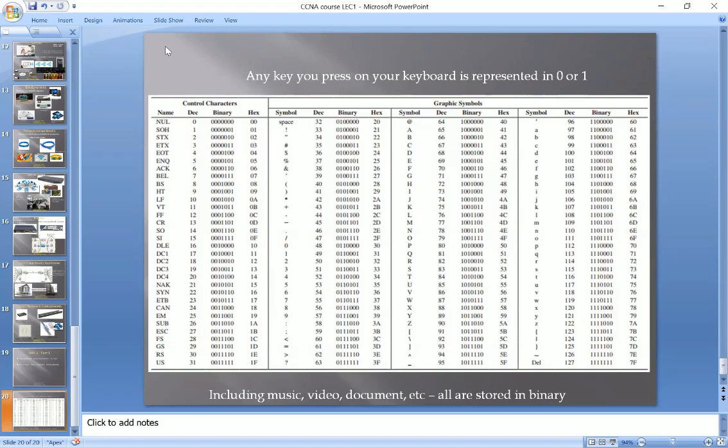Every piece of information stored on a computer, everything you see on a computer, is represented in 0 or 1. Okay? In 0 or 1. So now, whenever you hear bits, 0 or 1 is what is referred to as bits, meaning a bit can be 0 and can be 1, either 0 or 1.